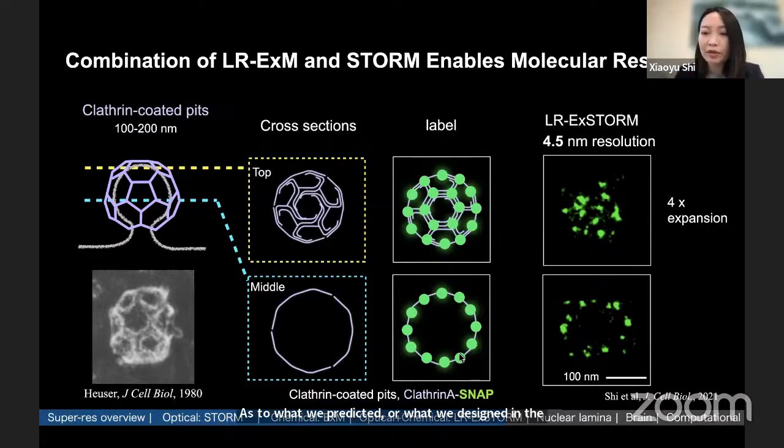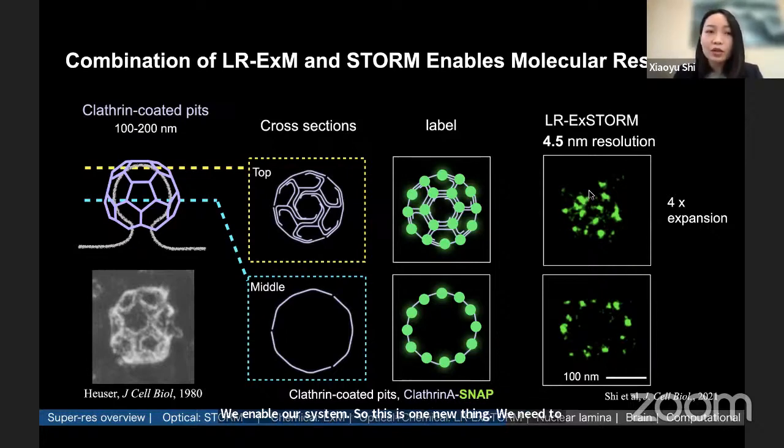So we're happy with the result, but you're also seeing a little bit of distortion, right? Because ideally, they should look like the distributions of the vertices in the electron microscopy graph. However, you don't see them organized with equal spacing. The major reason is the size of the tag we use to label our system. So this is one new thing we need to pay more attention to.